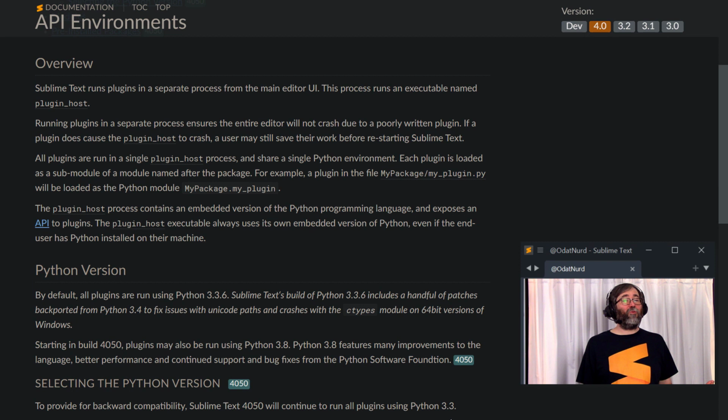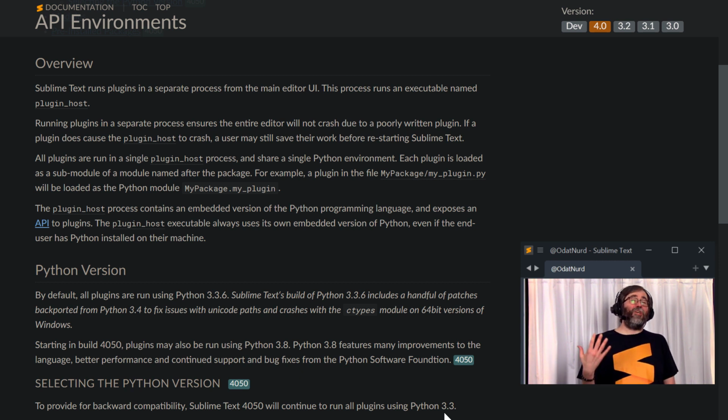But this has opened the door for us to have even newer versions of Python down the line. There's now a mechanism in place. Now, I said a second ago that Sublime authors are very cognizant of making sure that everything remains compatible. For that reason, existing packages and plugins, all through the world of Sublime Text, will continue to run in what we refer to as the legacy plugin host, running the exact same version of Python as Sublime Text 3 was, which allows those plugins to continue to work exactly the way that they always have.